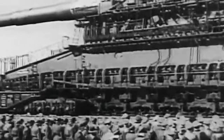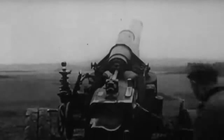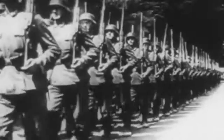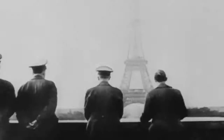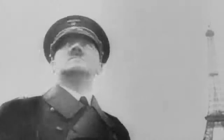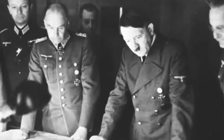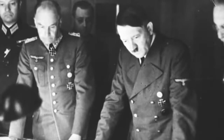The huge new German cannon was not ready by the time Hitler needed to break the Maginot Line, so his army had to take France without using it. Despite his previous belief that an extraordinary weapon would be needed, the Germans took over France with relative ease because their troops overwhelmed the defensive forces. Even though the original goal of the Schwere Gustav had been accomplished without it, Hitler still wanted his new weapon used in battle, and he saw the siege of Sevastopol as an opportunity to display its grandeur before his enemies.